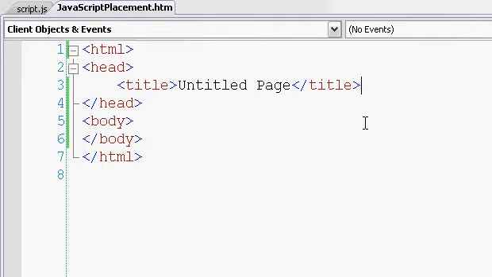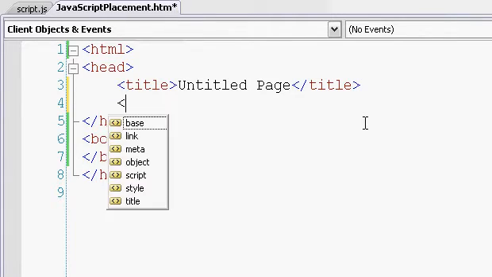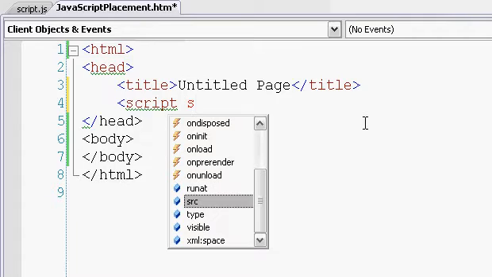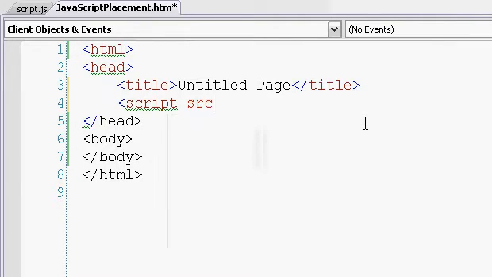In here, what we need to do is place a reference to our external script file. So let's go ahead and we're going to use the script element of HTML. And in addition to that script element, we need to point it towards the JavaScript file. So we're going to use an attribute called src, which stands for source.